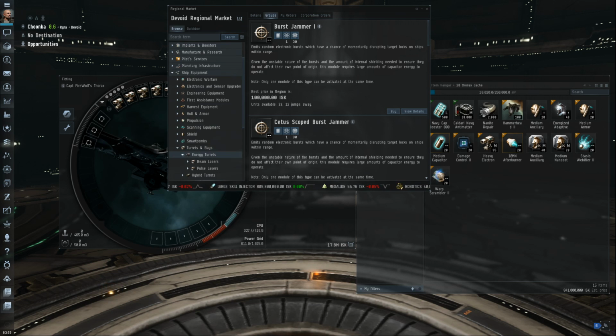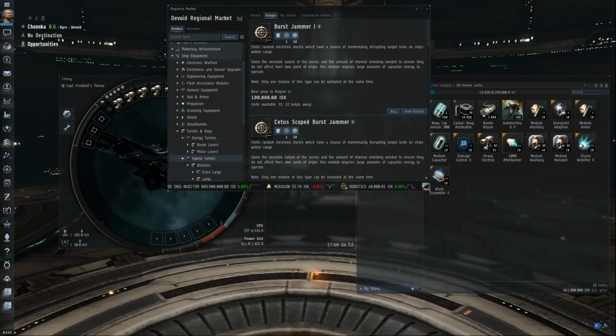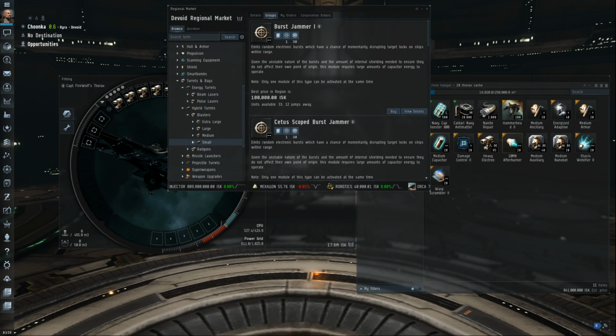Each class of ship has a size of gun. For frigates and destroyers, you use small turrets. So let's see, we're flying a Gallente ship. So you'll see you get small, medium, large, and extra large. Frigates and destroyers are small. Cruisers and battle cruisers use medium. Battleships use large. Capital ships use your extra large.